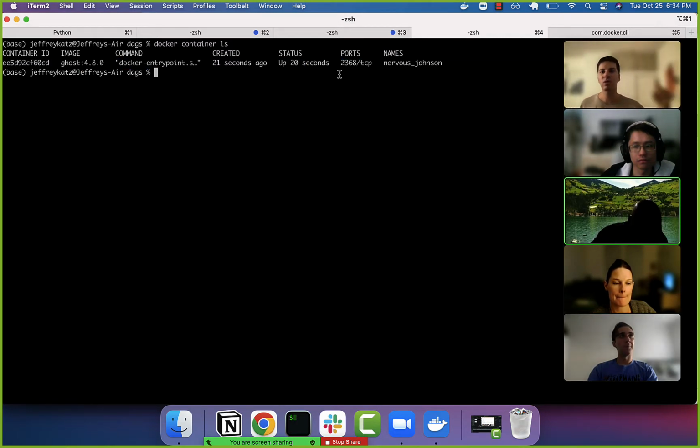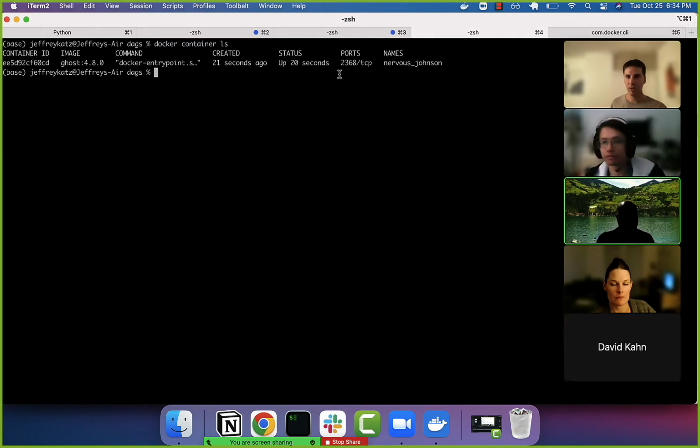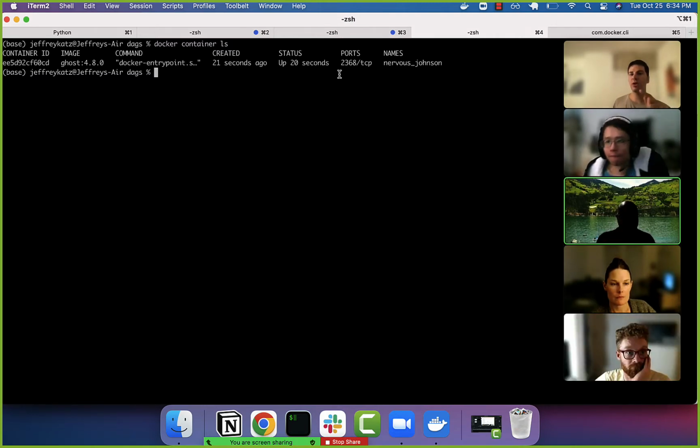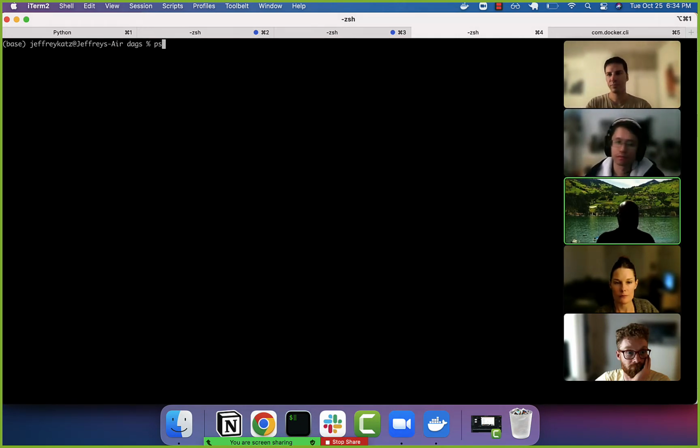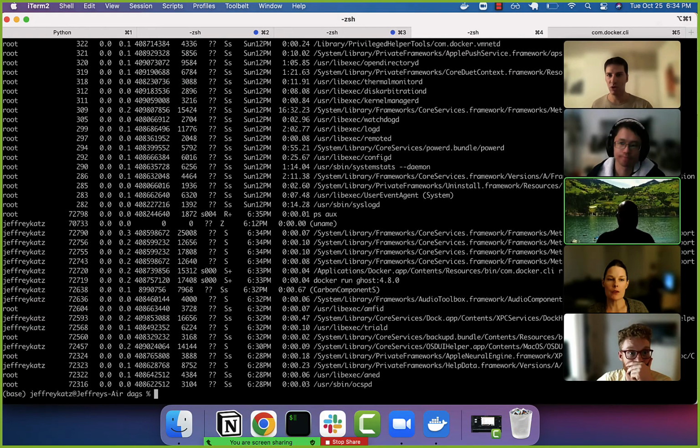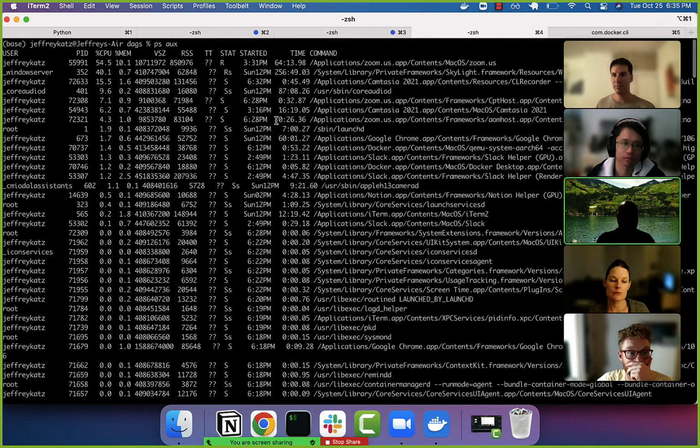It's very closely related to the running of an image, just like when we double click on Chrome. This is very closely related to the idea of a process on your computer. Every application that you run on your computer is a process, everything that's currently running, and you can see them by typing ps aux.